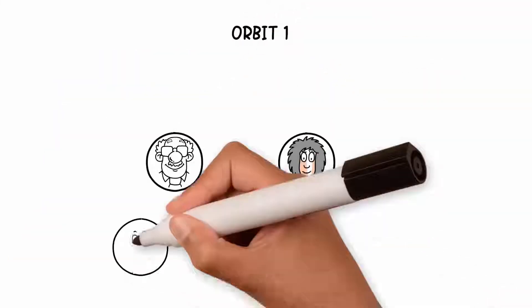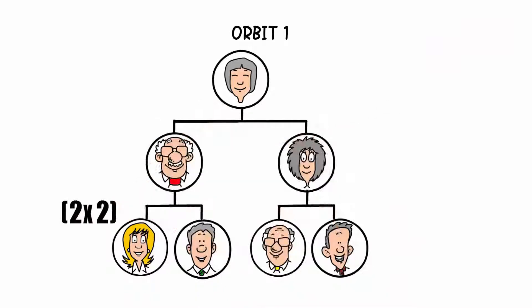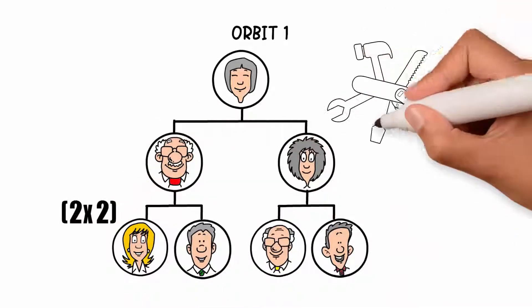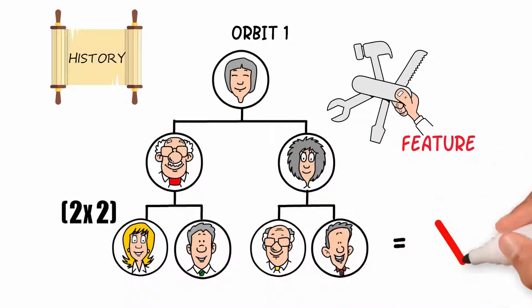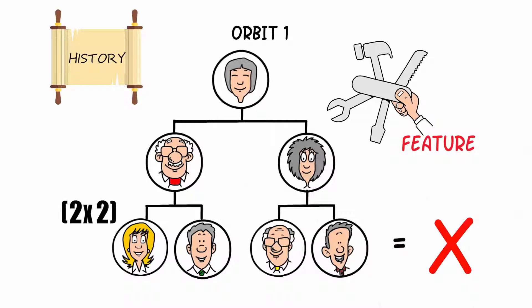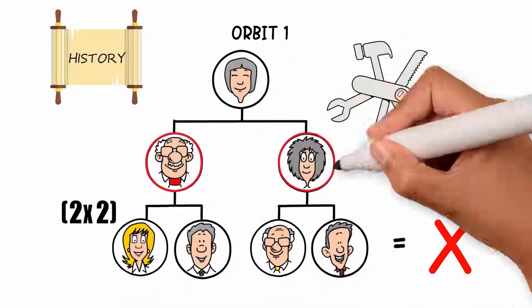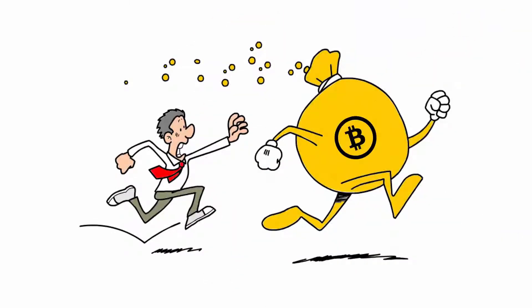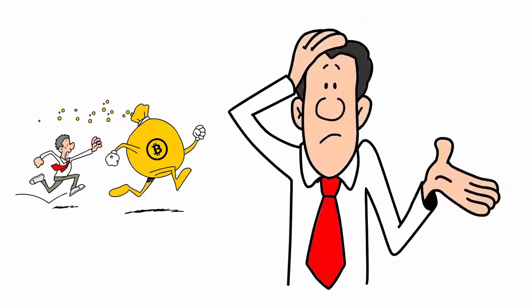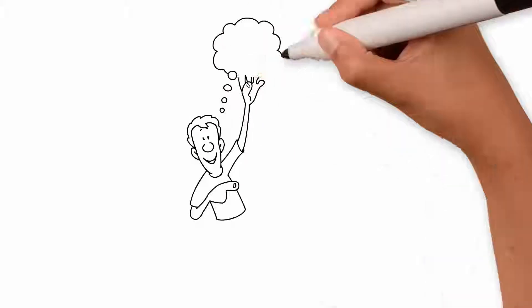For orbit one, we use the simplicity of a 2x2 matrix. We added a major feature that fixes the problem of 2x2s that has never been done before. We know based on history, 2x2s are guaranteed to fail over time because only your personals will follow you from 2x2 to 2x2. When they stop following you, your income stops. Why repeat a failed history?